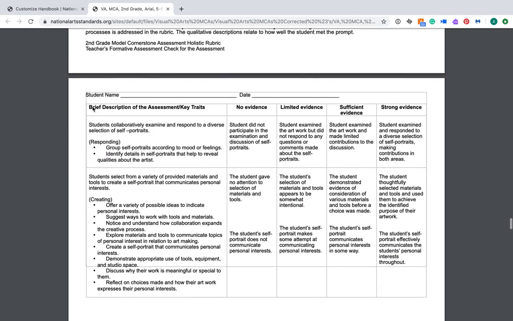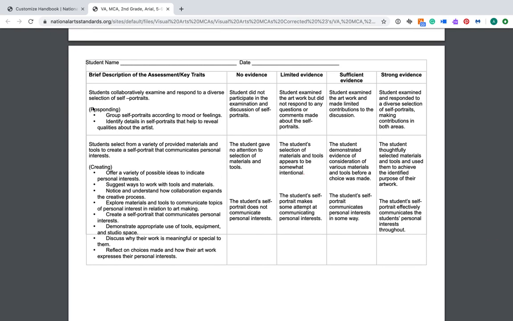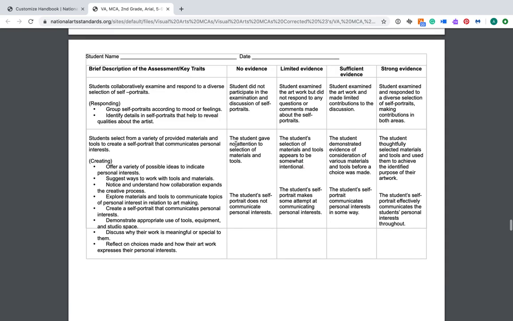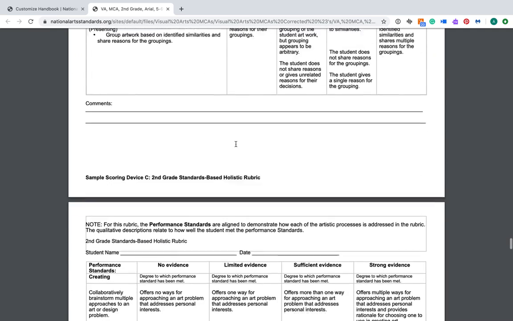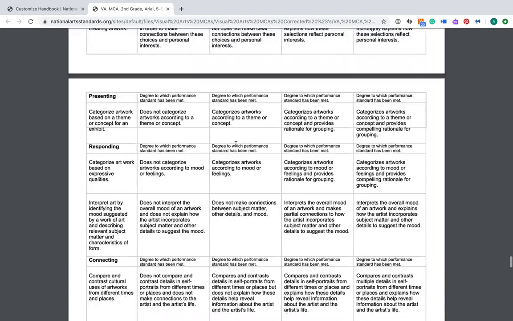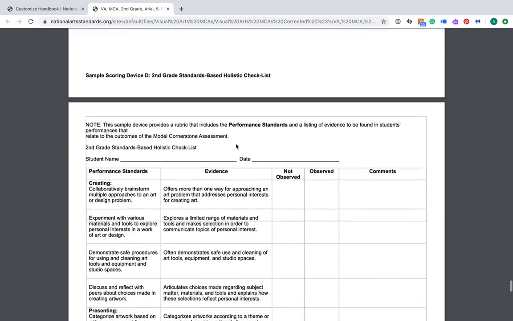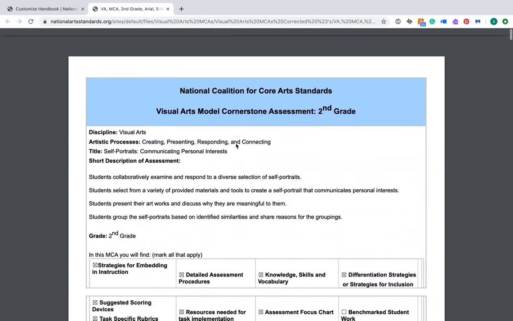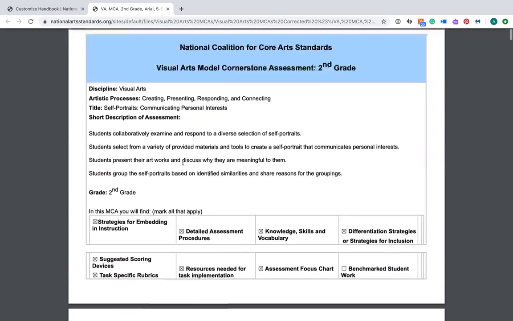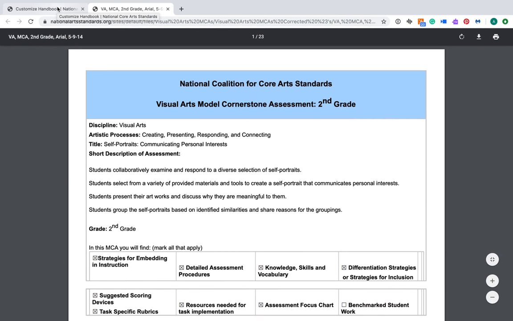This is then for you, the parent or the teacher, as you're going through this. If you want to, this is kind of a rubric that you could use to assess the self-portrait. So I know assessing art can be really challenging, so this can be helpful. Obviously, you can adapt it as you need to, but I think these are really helpful tools to get you started. You also don't have to use this entire document, but it could be a helpful way to give you a lot of ideas and help you to feel a little bit more focused on what you're doing.